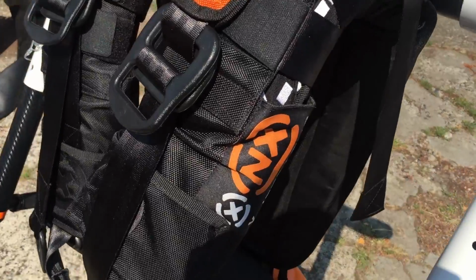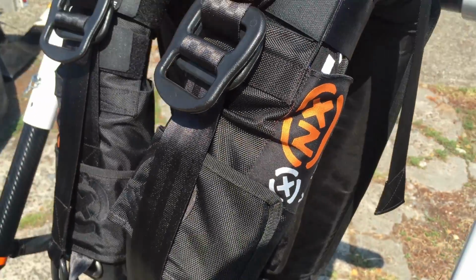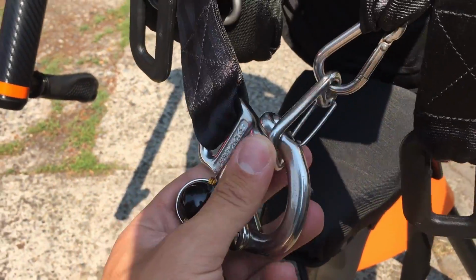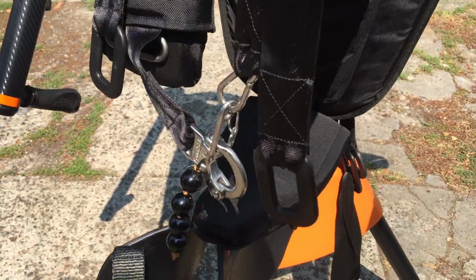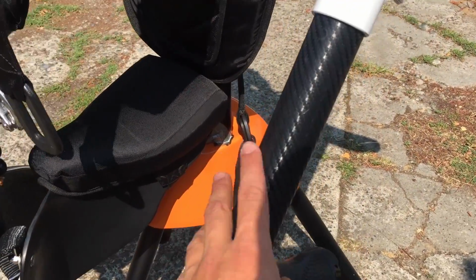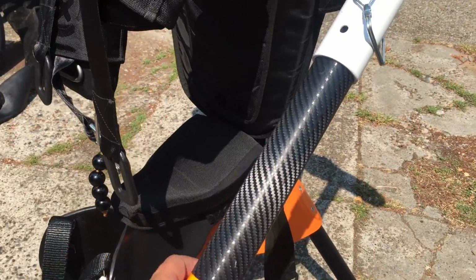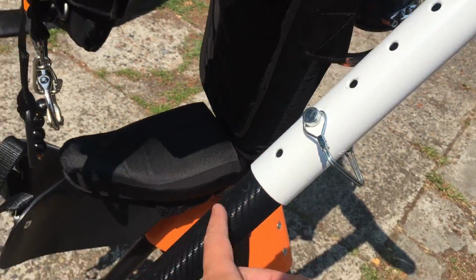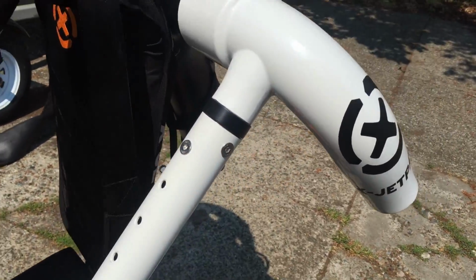It just looks really cool. It's got awesome coloring. I like the white, orange, and black combo. All the metal clasps and carabiners are stainless steel, so they're not going to rust. I mean, this thing was made for marine life in the ocean. It's got carbon fiber looking arms here, which are neat. These are the adjustment holes for extending the arms out depending on how far you want them.